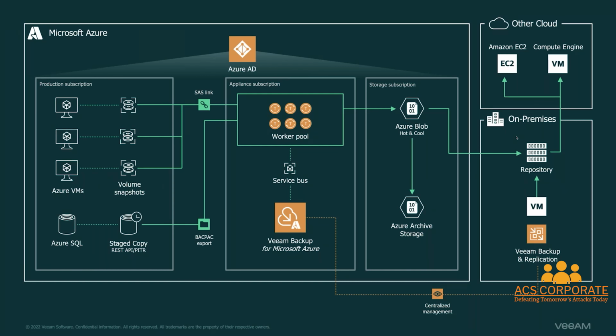Now, that could be a virtual machine or a physical machine that lives on premises that you want to power on in Azure and have it run there. It might be an Azure VM that you now want to live in AWS or Google Cloud, or even on premises, right? It seems a bit against the grain to be saying moving workloads from the cloud back on premises, but we're absolutely seeing it happen, right?